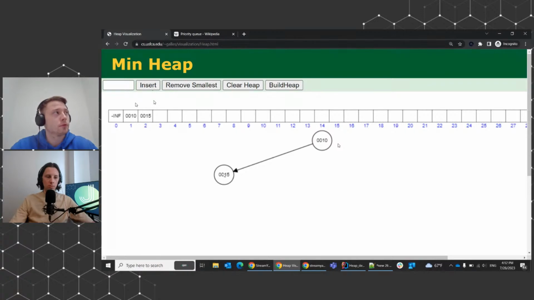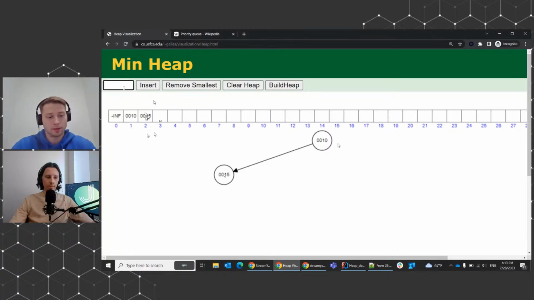We can find 10's children in the second cell, and in the third cell. Why? Because there is a special formula. To know our child indexes, we should multiply parent index by 2 and increase it for left child by 1, for right child by 2.